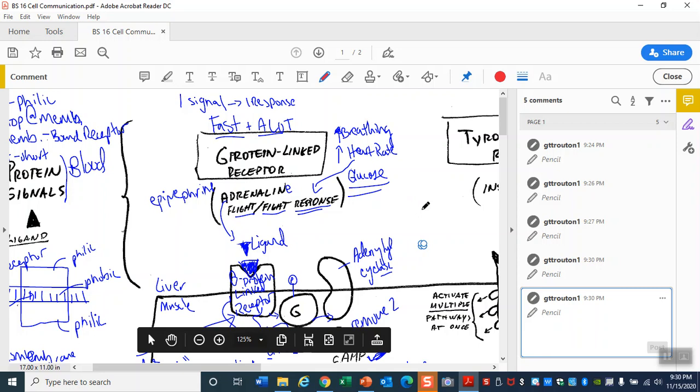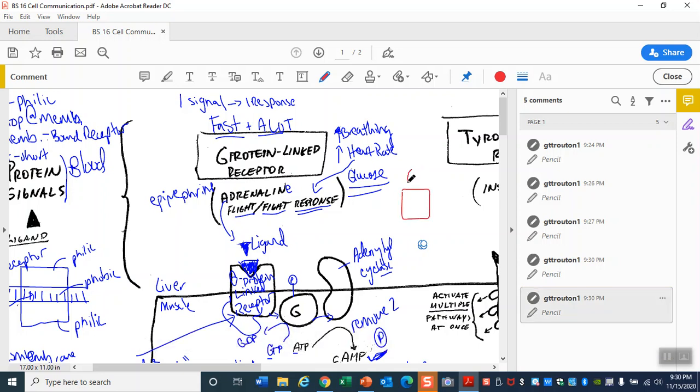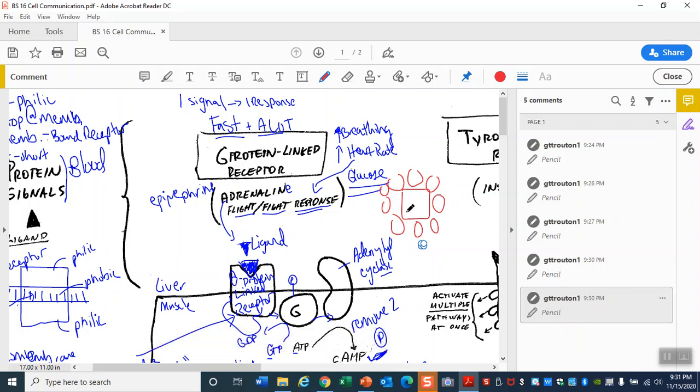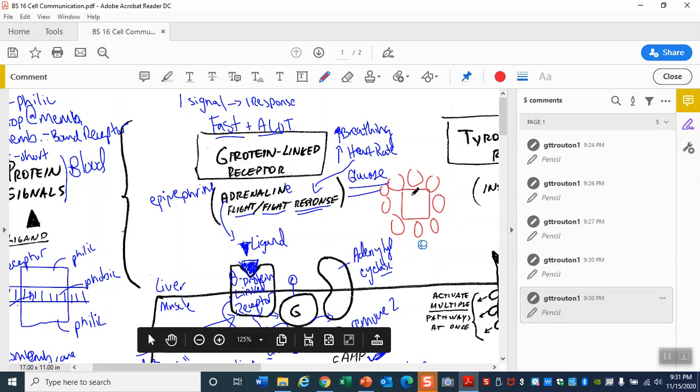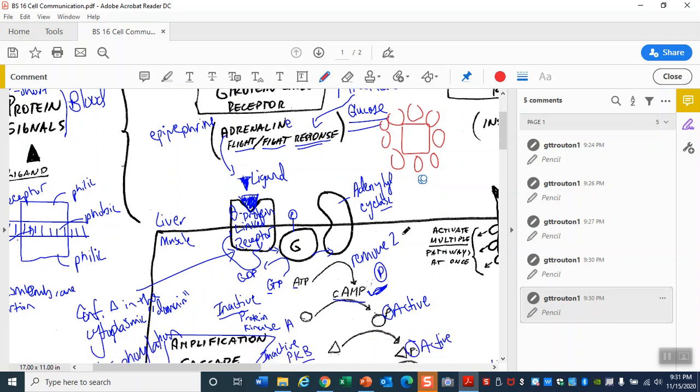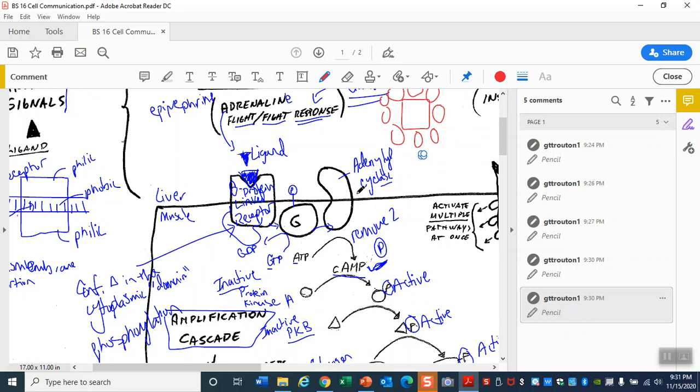If you look at the cell membrane from above, one G protein receptor is surrounded by many G proteins. It's not just like there's one next to it. There's a whole bunch of G proteins next to it. So when one G protein receptor gets activated and has a conformational shape change, it's going to collide with and hit all of the adjacent G proteins. And all of those proteins are going to hit adenylyl cyclases, and so on and so on.